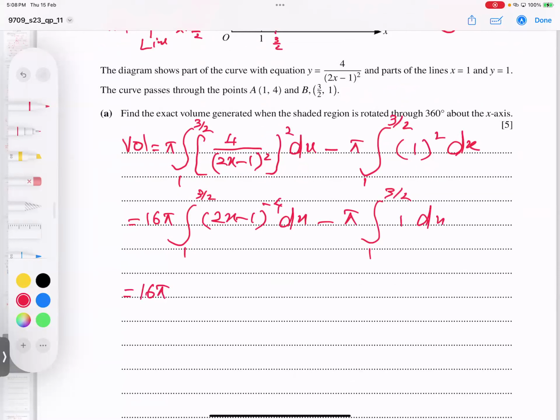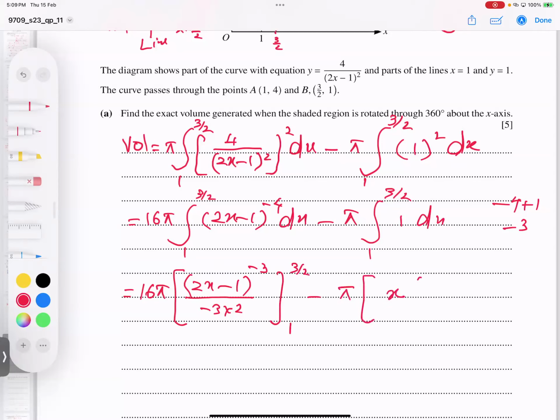What is the technique here? Increase the power by 1, the integration criteria. When I increase, some students write -5 by mistake, which is wrong. If I add 1 to -4, I get -3. So -3 comes here, into 2. Where do these two come from? The base derivative: the derivative of 1 is 0 and of 2x is 2, so 2 minus 0 is 2. That is why this 2 comes. And now I can do it: 1, 2, 3 by 2. Okay, this is fine now. And what is the integration of 1?